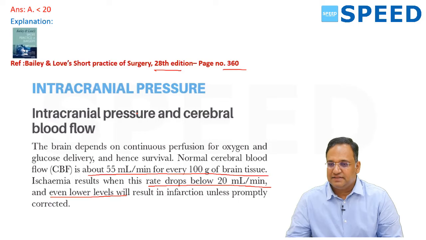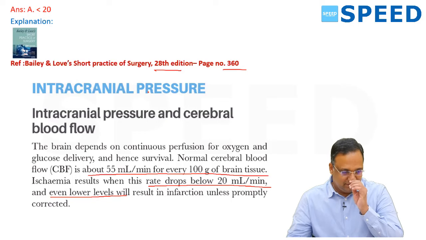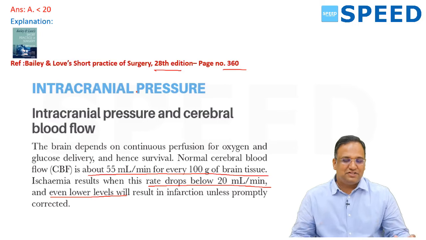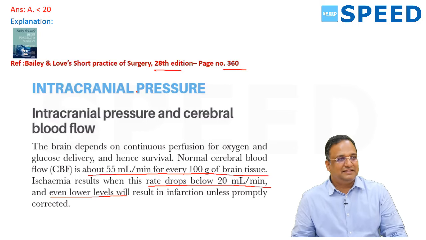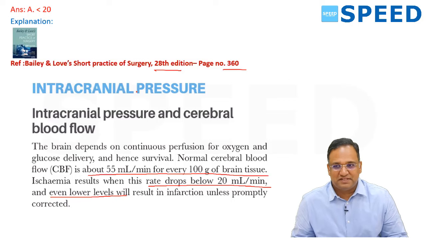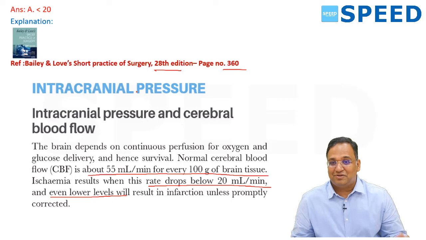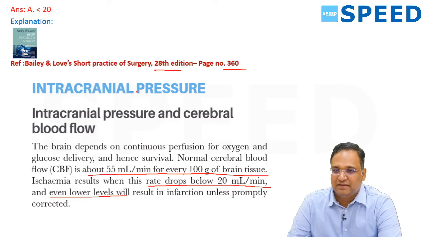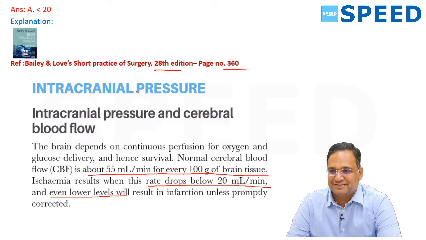promptly corrected. See, when ICP is raised, you know the Monro-Kellie doctrine. What is the Monro-Kellie doctrine? The cranium is a rigid structure. There are three components: one is the blood, the other is CSF, and the other is the brain parenchyma. Any adjustment that has to happen to maintain normal ICP, the compensation has to happen in any of the three components. Understood? And that is the cause of SOL, space occupying lesion, and its effects. If the balance cannot happen between blood, CSF and the brain parenchyma, then complications occur.